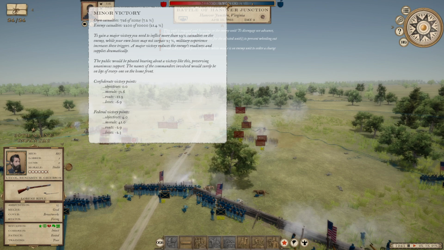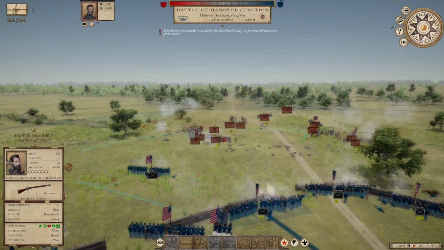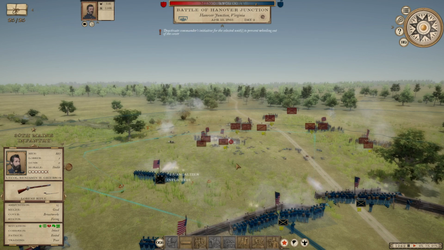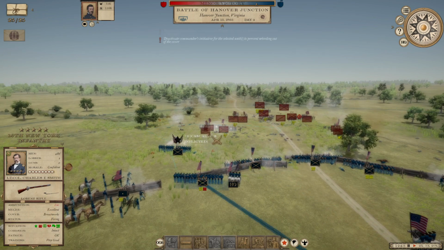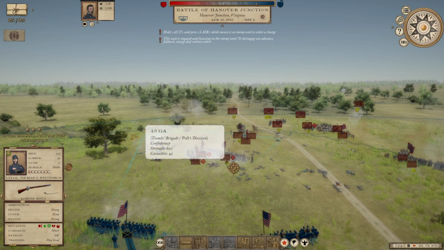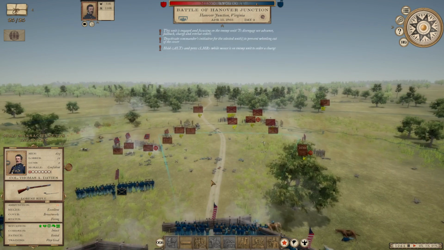Get them to more than 29% casualties. I don't think that's gonna happen. Maybe if we issue some charge orders, get some melees going. That's also a real quick way to turn this battle around and lose it. We'll order a wide-scale charge on the left flank.